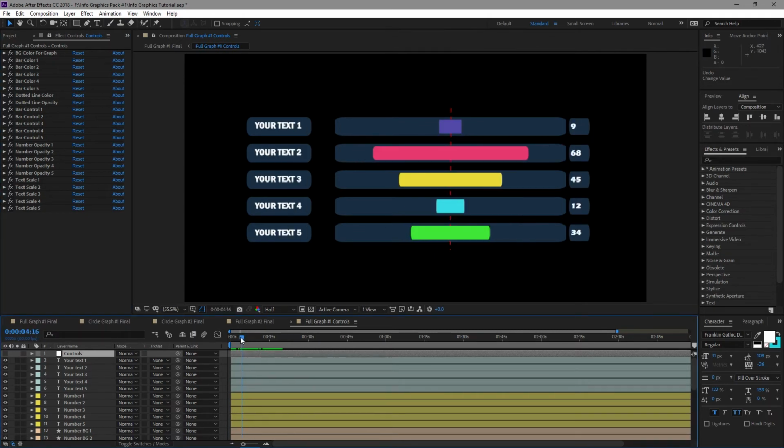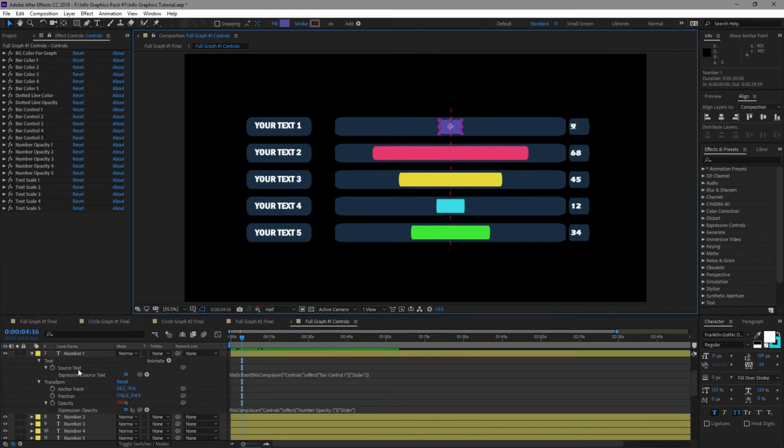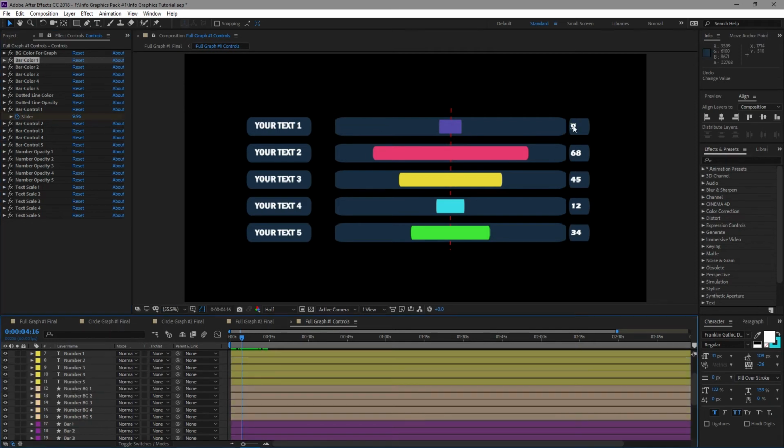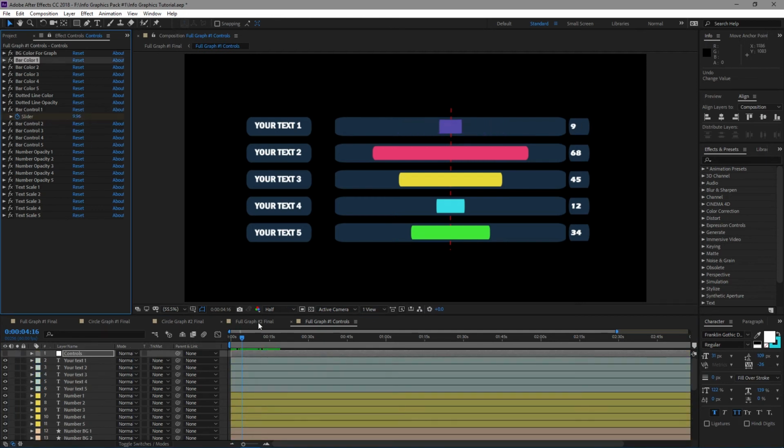So how do we do that? Well, if you want to know, here's how I did it. So what I did was I whipped the text source to the controller of the bar 1. So if I undo this, well, that's the color, whoops. Here we go, bar control. So if I increase that, it'll increase this bar, and at the same time increase this, right? So this will correspond to this, so it's like a percentage. You probably already knew that, but that's pretty cool. So you don't even have to change this and this. You just have to adjust the slider and it'll do it accordingly, right? Pretty cool.